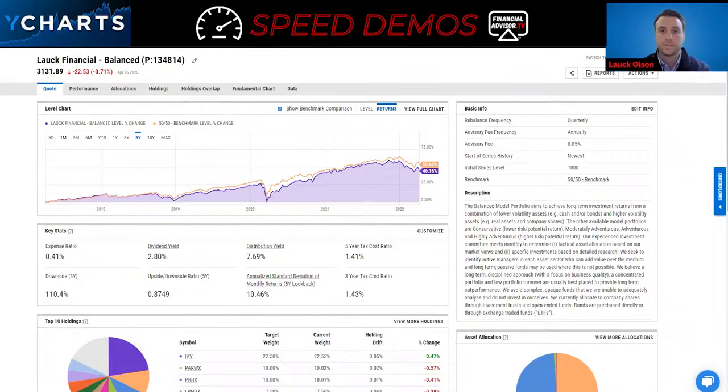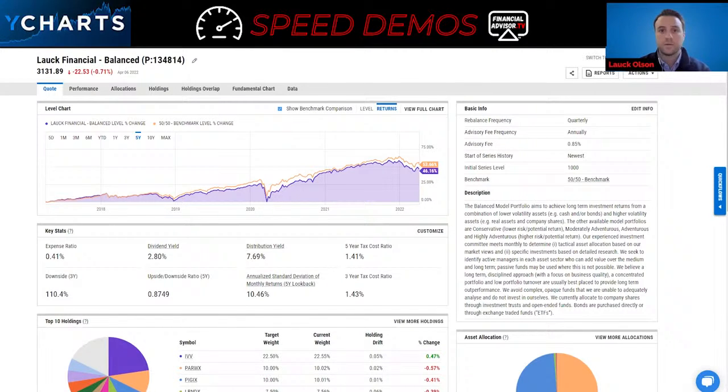When I think about YCharts and I start talking with an advisor about how they can best benefit from the system, a lot of that depends on whether they're spending most of their time in front of clients or spending most of their time conducting due diligence and building out portfolios. So I'm going to split our time here today and show both sides of the system. Some of the things that I would highlight for an advisor that's going out there and winning new business, trying to gather assets and trying to have really impactful conversations with their prospects and clients would be our fundamental charting tools and our reports, proposals, and other deliverables that they can use in those conversations.